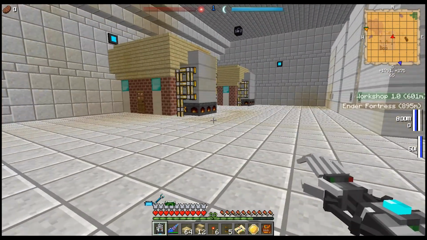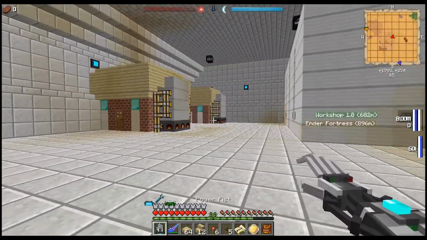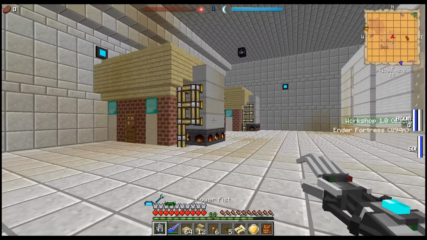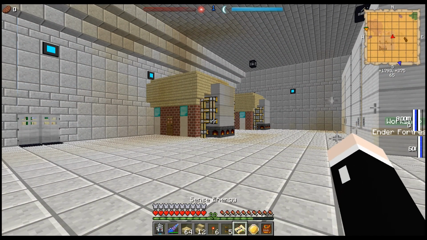Today, we're going to go ahead and work a little bit more on our power solutions. First, I want to show you a little bit of what I've been doing in the off time here with these things here. And then we'll go over there.